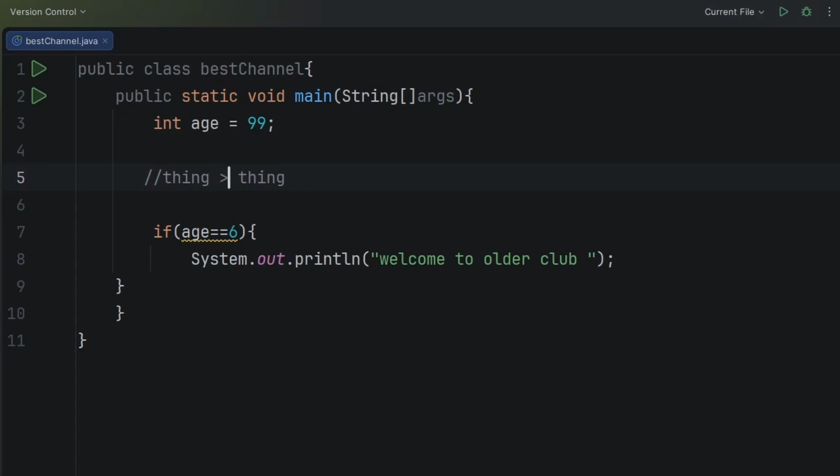We can remove the equal and use only bigger or smaller. That's for math.